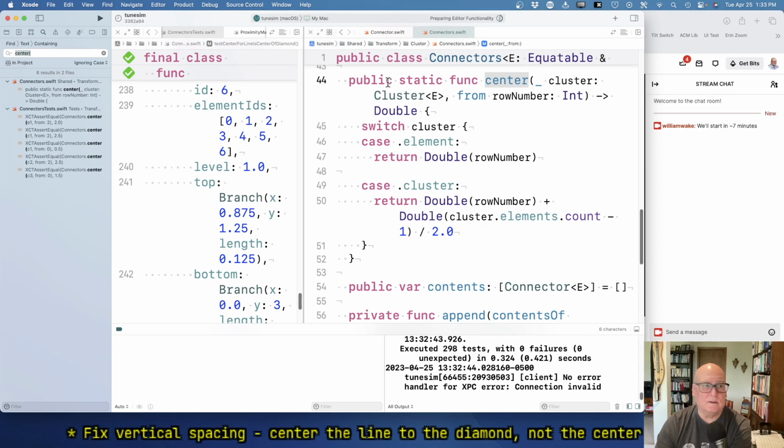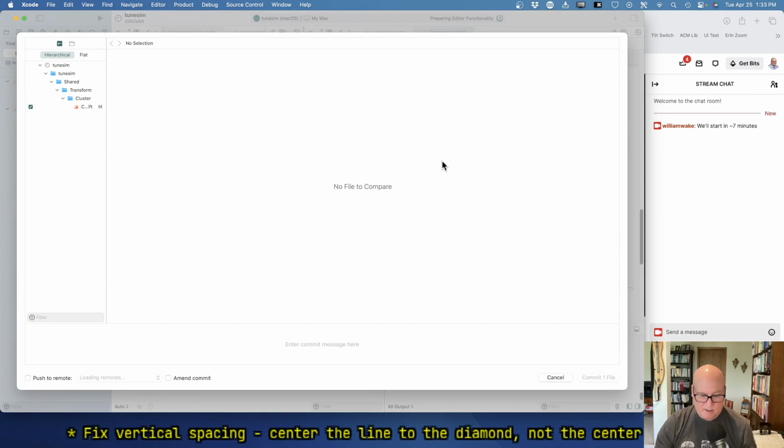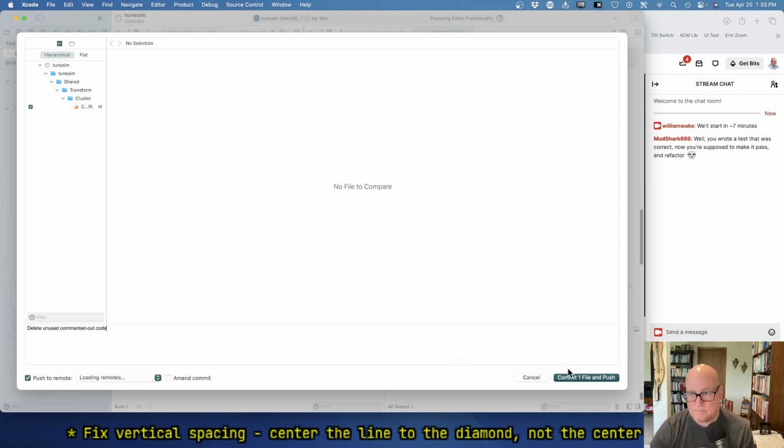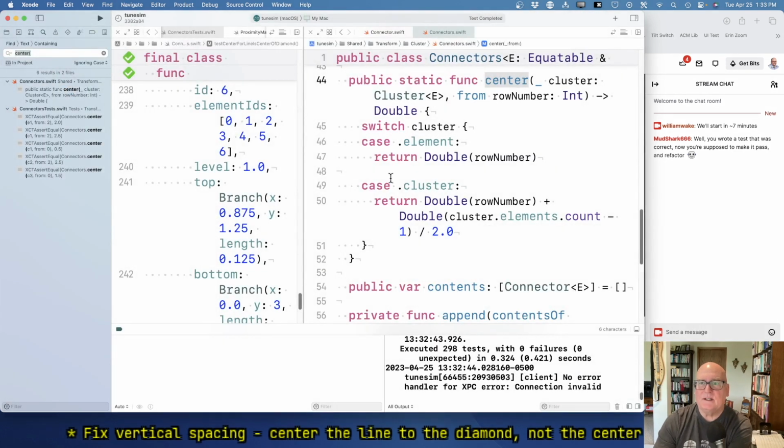So let's push what we got because it ran green. Delete unused commented out code. Yeah, so I wrote a test that was correct with our sort of trial code, and then I wanted to make sure that the test would fail under the old regime.